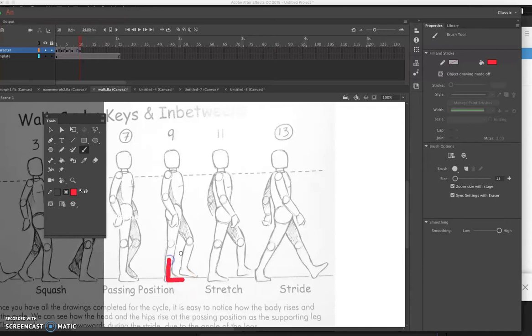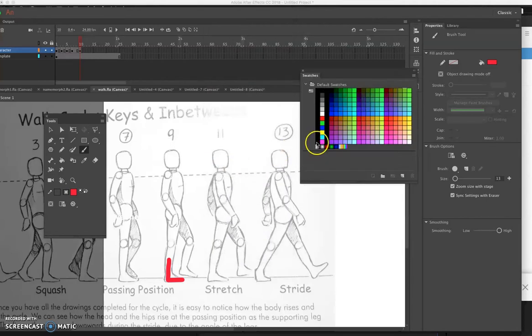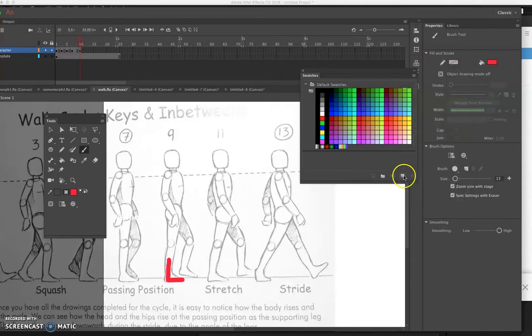Now again, as I'm drawing here, you may want to consider different colors. So you might want to take your swatches out, and then you can start adding swatches here. Let's see, I'll just do a new swatch there. If I click new, that little icon down here next to the trash can, that's going to take the color that I have. So if you want to do shading, for instance, I'm going to draw out all the bright areas here with this swatch. Again, I'm doing a real sloppy job here.